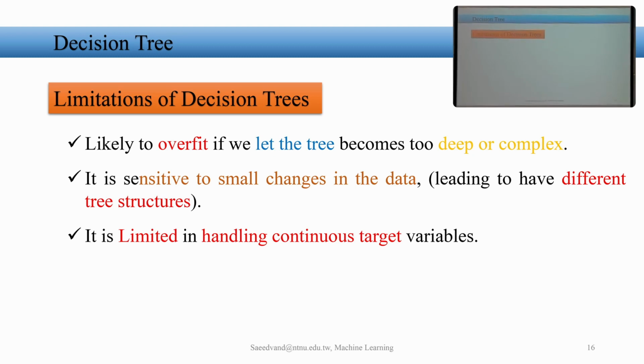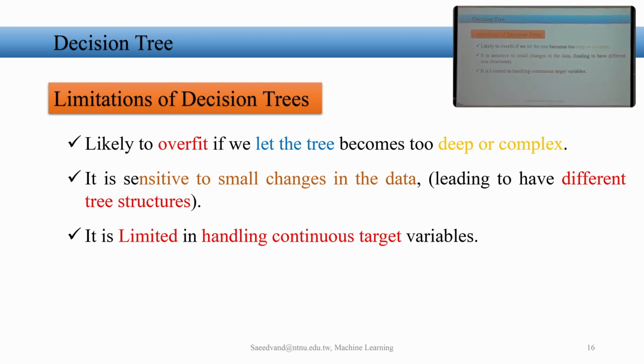On the other hand, what are the limitations? It still can be overfit, so likely to overfit. Although we have pruning techniques, we should properly use them. If you don't use them, it can overfit. They can be sensitive to small changes in data. If you change some of the data, the whole tree structure can change because it's based on splitting the data to the left and right. And if your data set is changing a lot, you cannot rely on one tree. That's a kind of weakness point.